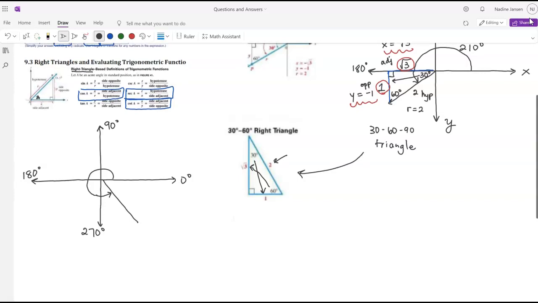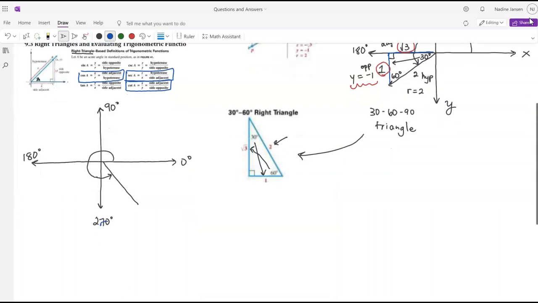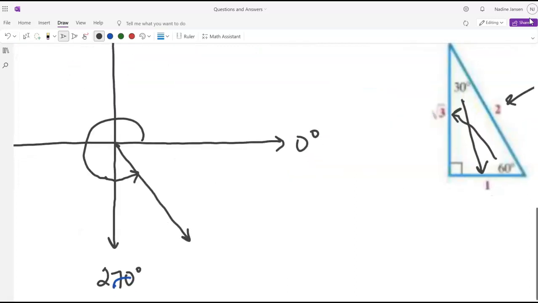From here, I can draw a triangle. Let me just move this 270 degree down. Don't get confused here. Really, it doesn't matter. You could draw this triangle, or you could draw this triangle. It doesn't really matter. They're the same triangle. What's important, though, is that you have to know exactly what this angle is right here.